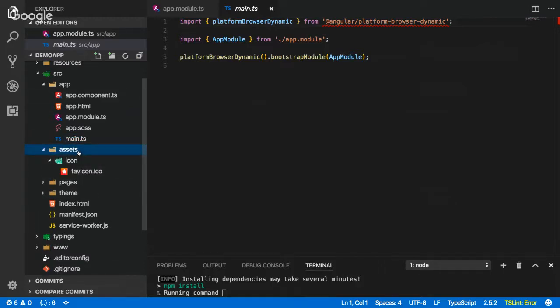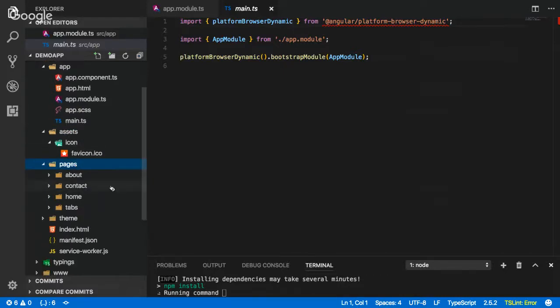Assets, this is where you put all your fonts or images that you want to import. So they can all live in here. Pages is basically the pages that we're going to use now. I did say that I was going to discuss the difference between pages and components and providers. Providers is quite self-explanatory, but pages and components, they're both components, get the right one. The difference is pages is kind of like a view. It's hard to not say page when you're talking about views. Okay, whenever you have a view, that's a new page component. Okay, and a page component may contain several components, or may just be it itself.